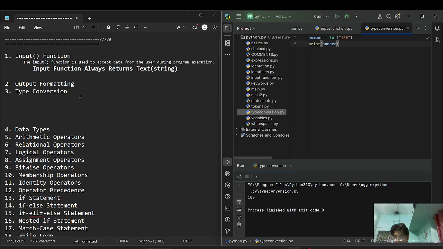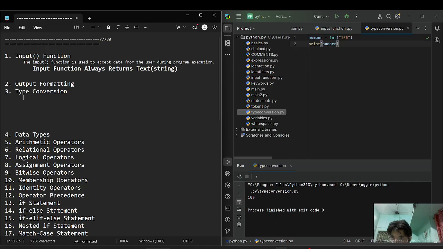Now I will give you a simple definition of this. Type conversion is the process of converting one data type into another data type.